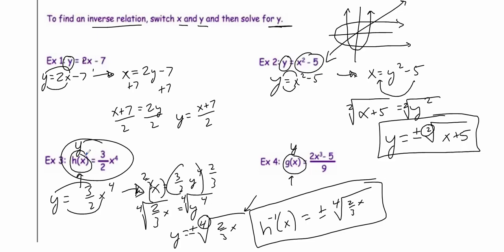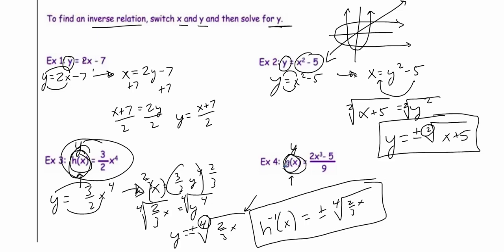And if your function has a name, which it does, over here and over here, I'm going to need this -1. It's not h to the -1 power, it's the inverse of h of x, or the inverse of h. That's how we're going to read it. It's not a -1 power, I don't flip it in that respect, but it means inverse.